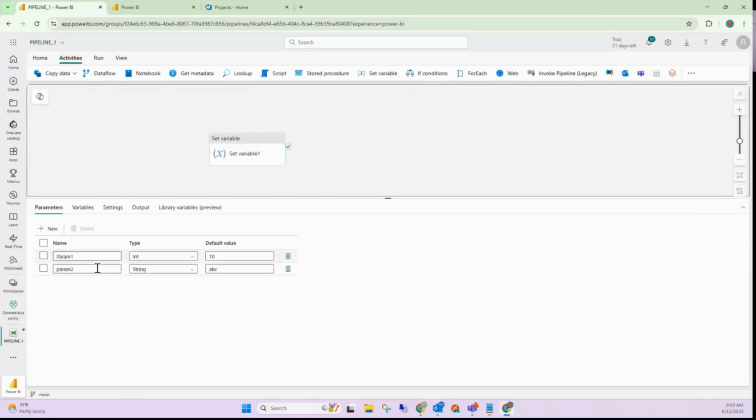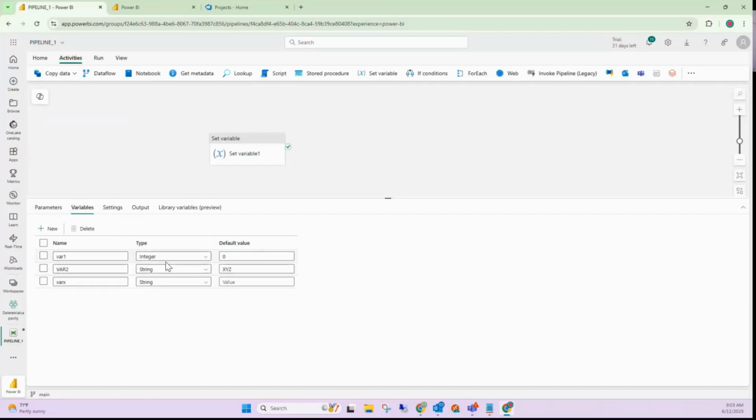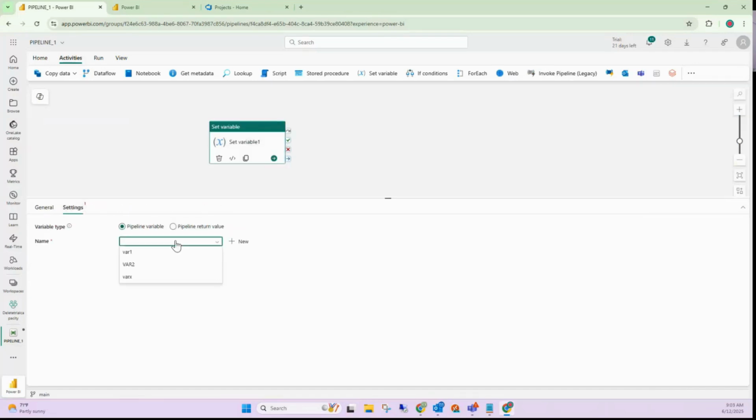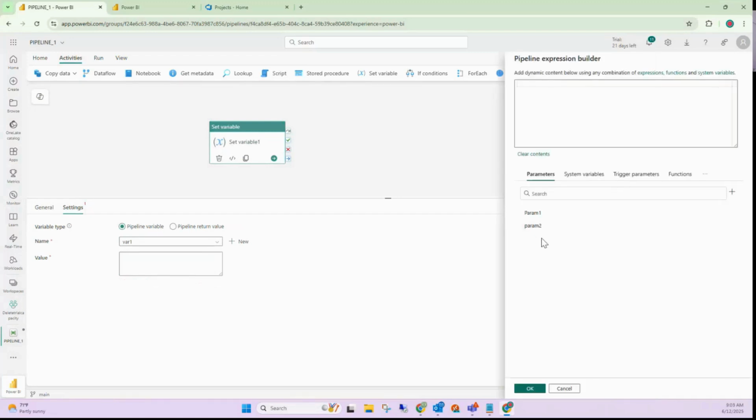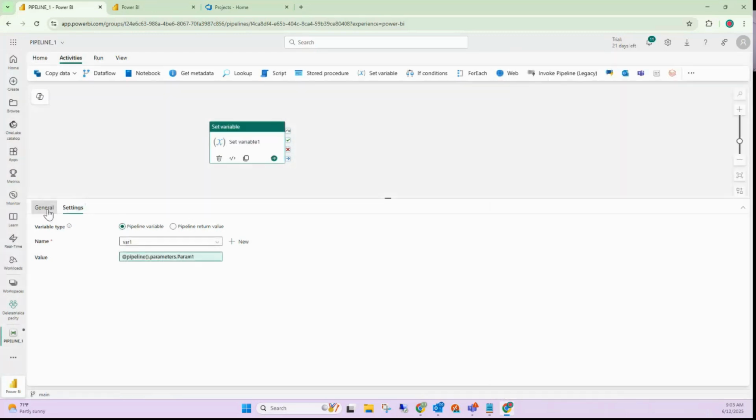And in the set variable activity, I want to update the variable one value. Here, let me add, it's integer, correct? Let me add parameter one, which is of type integer.